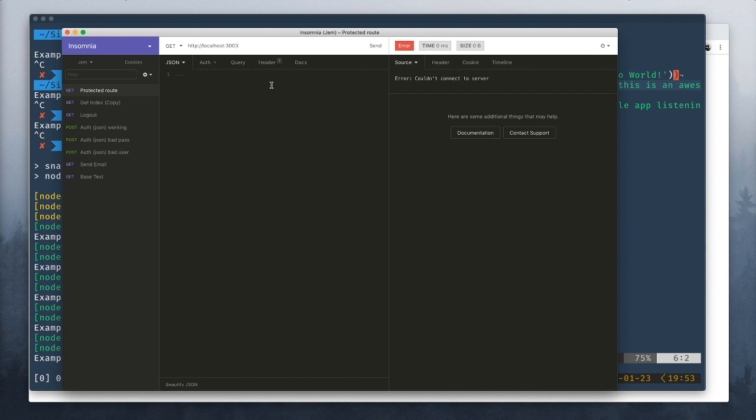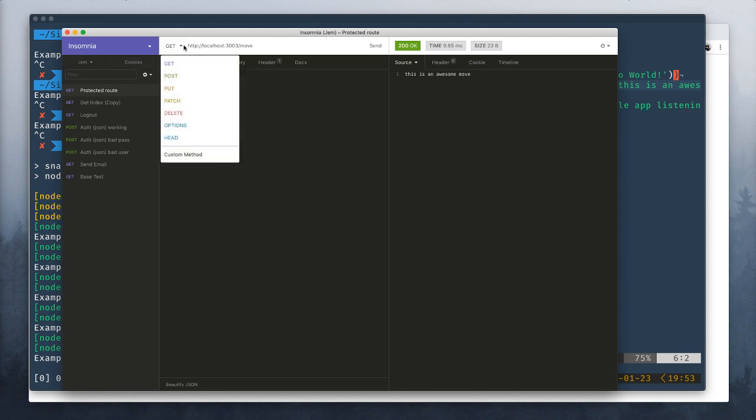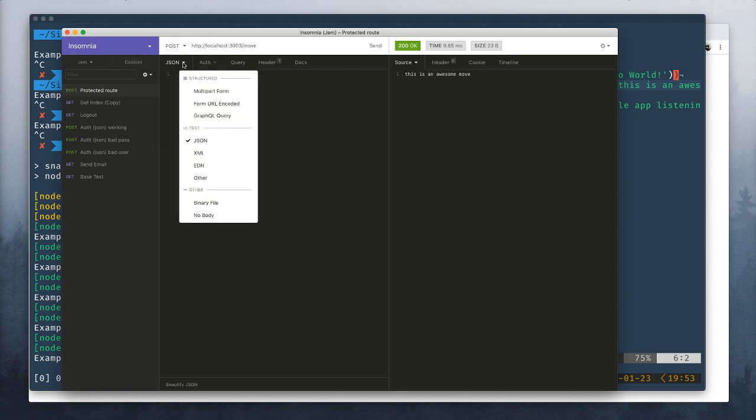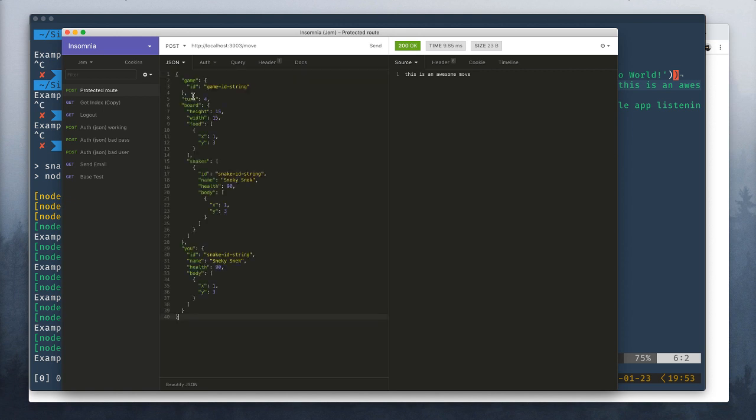So right now what I'll just show is this. It's similar to a browser. I can put in a request here. I can go to move. I can send. This is an awesome move. What's nice about this is that I can much more easily switch to post and start adding a JSON body here. It's not going to do anything because we're not responding to a post right now, but this is at least making sure that we're sending along the right request. And this is all troubleshooting, snake testing stuff.